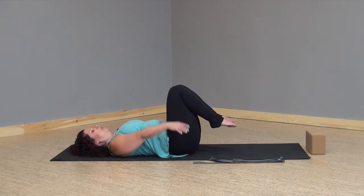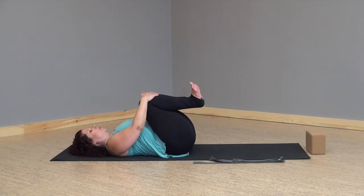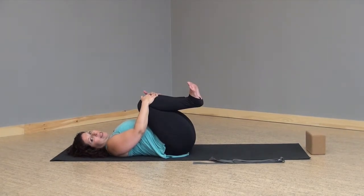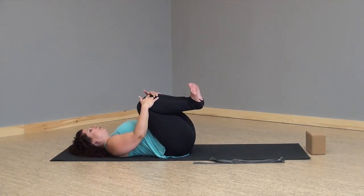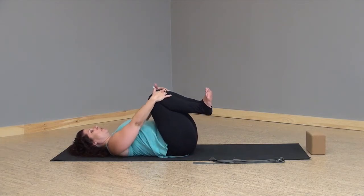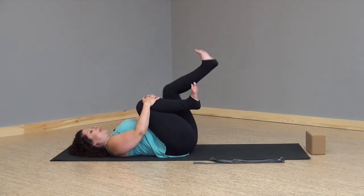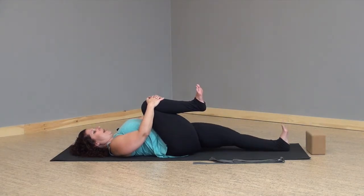On your next inhalation draw both knees in towards your chest, coming to full wind pose. Flex the feet so all ten toes are pointed up towards the sky, just seeing how the low back feels today. This pose also helps to stretch your gluteus maximus — a big muscle that is part of your hips and the flexibility of your hips. If you'd like, you can rock from side to side or make small circles on your back. Then bring both hands to the top of your right knee as you exhale, extending the left leg all the way down the mat. Still flexing both feet, all ten toes up to the sky. Make sure you're relaxing your shoulders and your jaw.